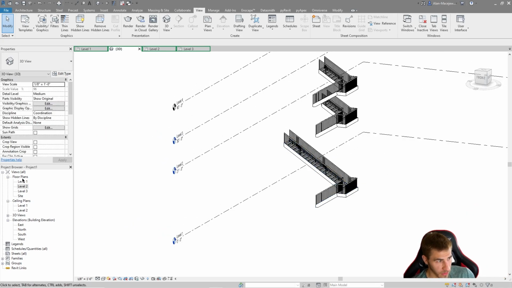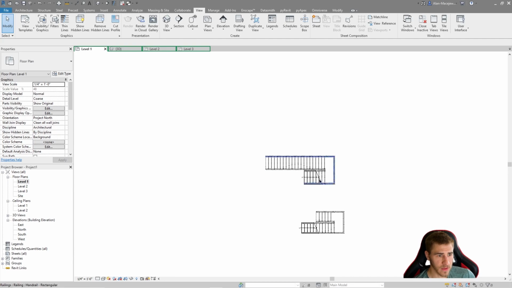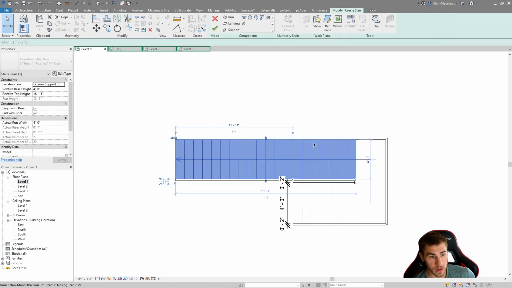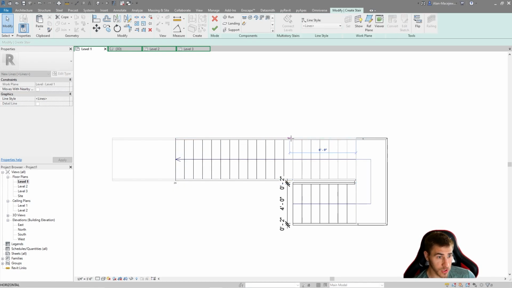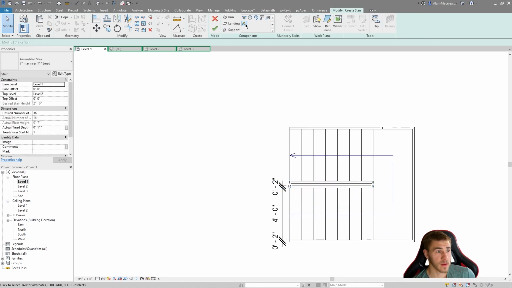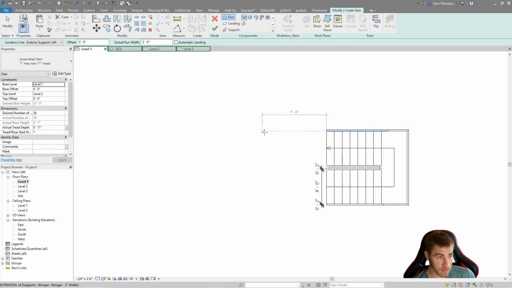Now, one final thing I'll show you is that on level 1, maybe I actually want this stair to be slightly different. Maybe we want a second landing for some reason. Don't know. Maybe you have to have it for code. Maybe you just want it for the way it looks. Maybe we want to line things up here this way and then come in here with a third landing and just draw this out here.